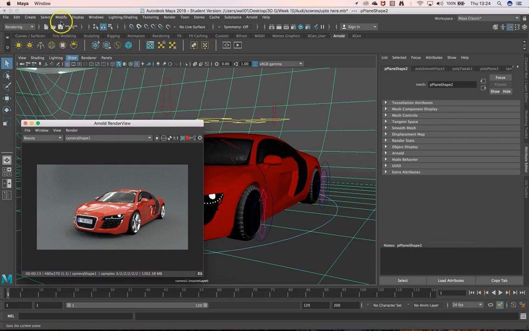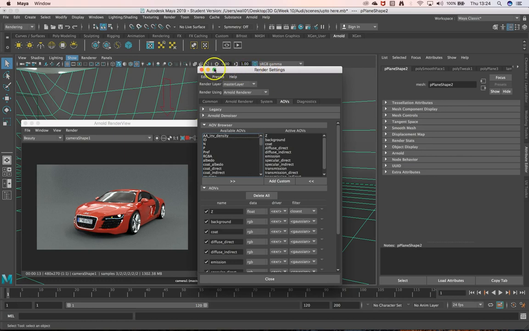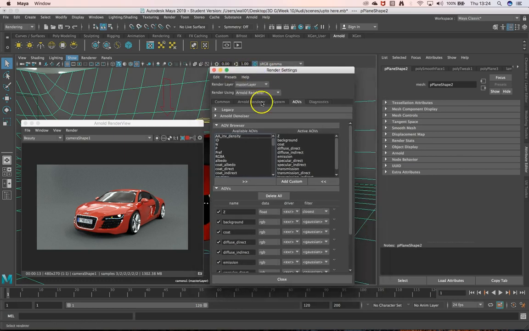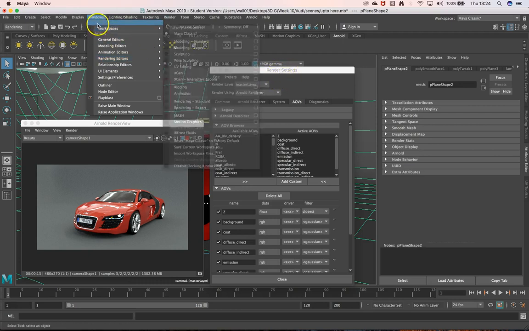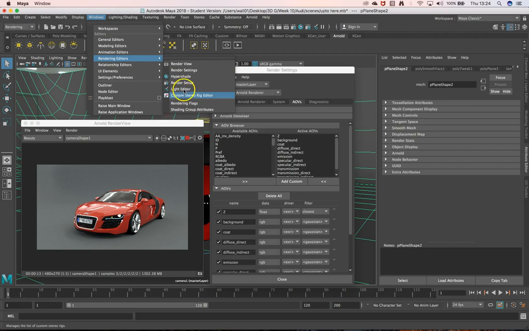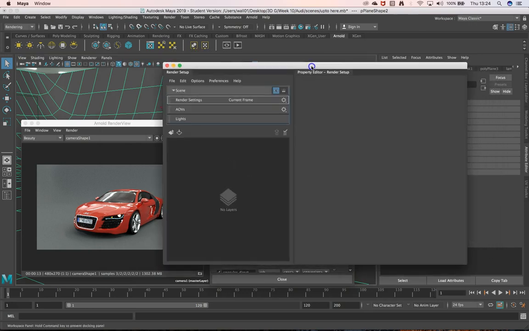Now for this one, we need to go into Windows, Rendering, because we're looking at rendering, Render Settings, and that will give us this window here. I've obviously gone into the wrong one because that's not the one I'm after. Let me just try again. Windows, Rendering, and Render Setup, not Settings, because that is of course Render Settings. So that's obviously a mistake that I had to make just to prove the point. So it's Render Setup. There we go. Okay, so that's the menu that I'm looking for in here.